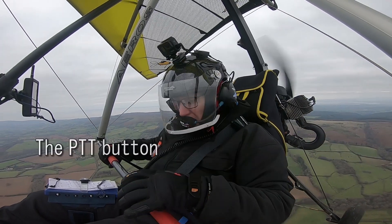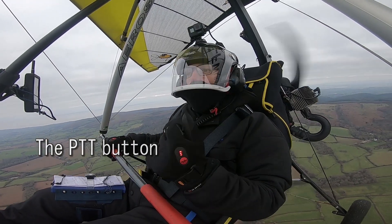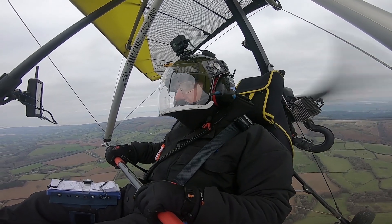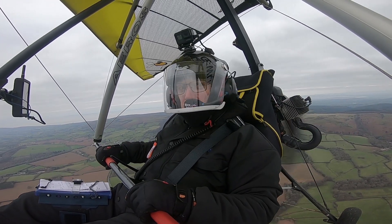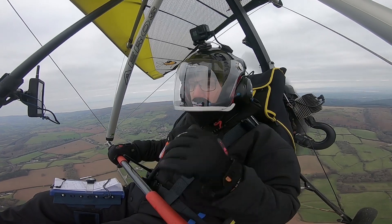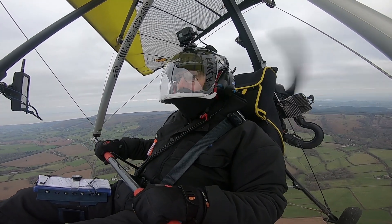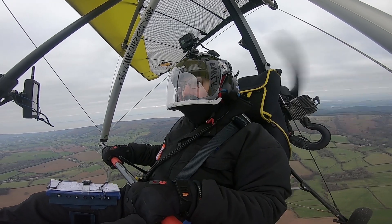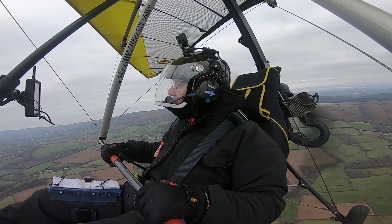Someone asked me recently about why I've taken the button off - I think a lot of the time it's just one more thing to get plugged into and I got a bit fed up with it, so just pressing the button is just as easy for me. It's very much keep it simple, stupid. That's one of the things I like about the Microavionics - you've got options if you want them, and just pressing the button on the side of the headset is easy.